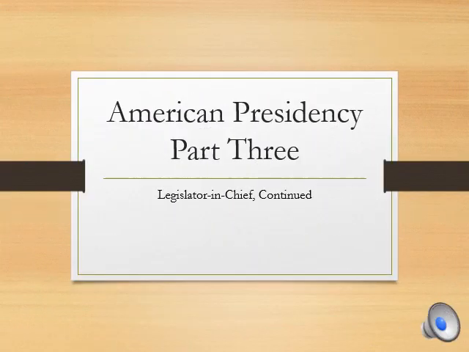Let us continue then talking about the role of the president as legislator in chief. In this part of that discussion, we will talk about other ways in which the president can advance an agenda through the U.S. Congress, and we'll see that that means working closely with individual members of Congress, submitting a budget that telegraphs legislative priorities, working to elect members of the president's own party when possible, and then finally, signing statements. All right, let's get started.